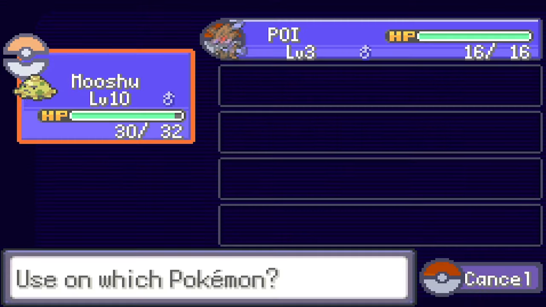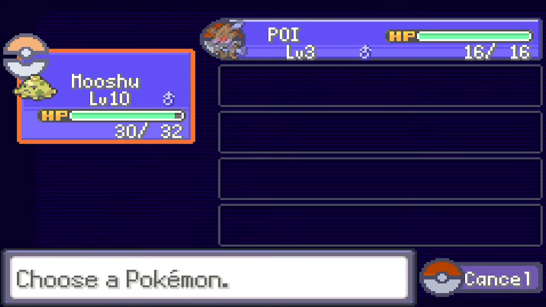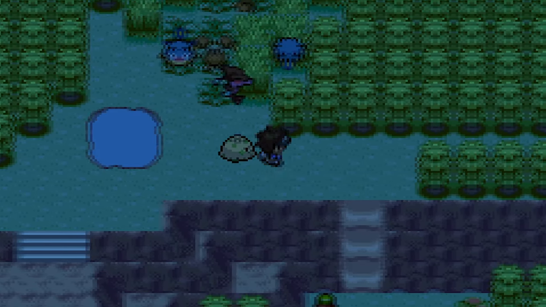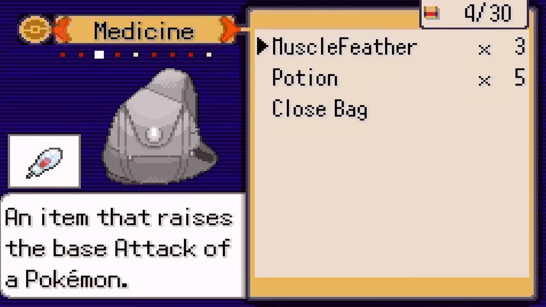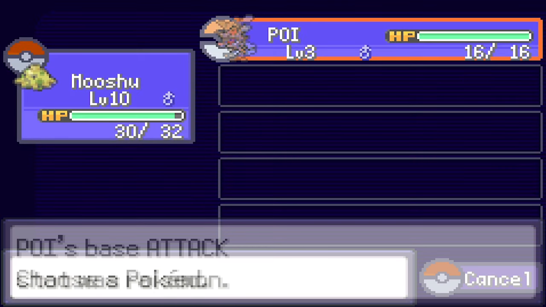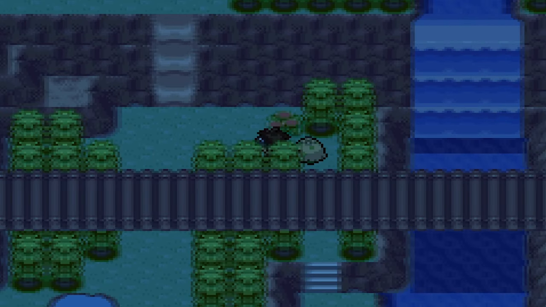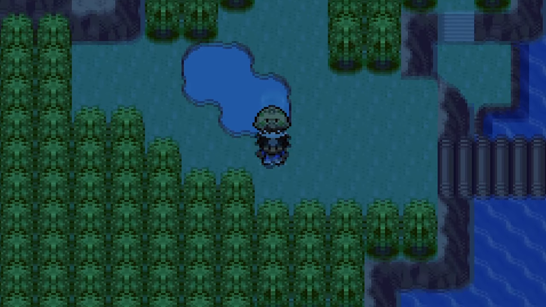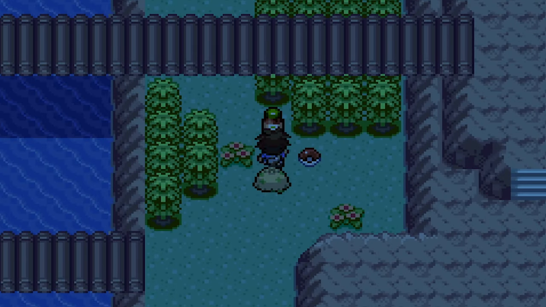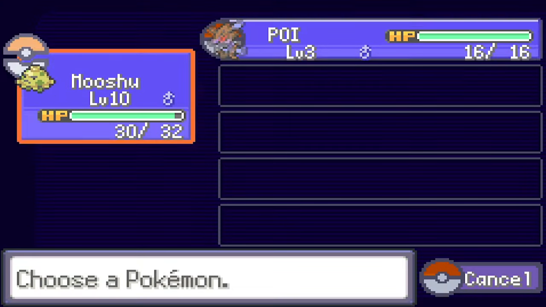Genius feather, we are going to use that on you, my friend. Definitely you. You're definitely going to need that. Resistance feather to the max. There we go. And they really want me. Hold up. Okay, can't go back over there. Use muscle feather on you. How did this get hurt? Please somebody tell me how did my Shroomish get hurt? Oh wait, no, by that Skrelp. Ice heal, there we go. We'll fight you real quick.